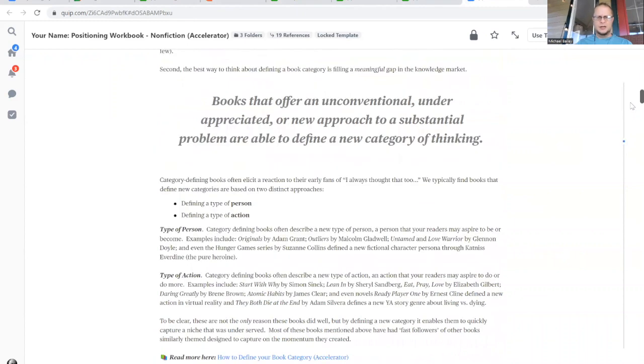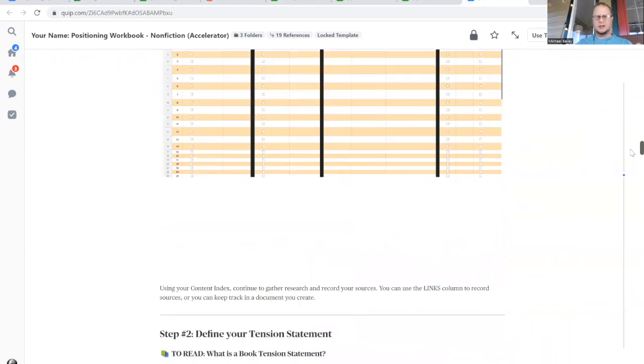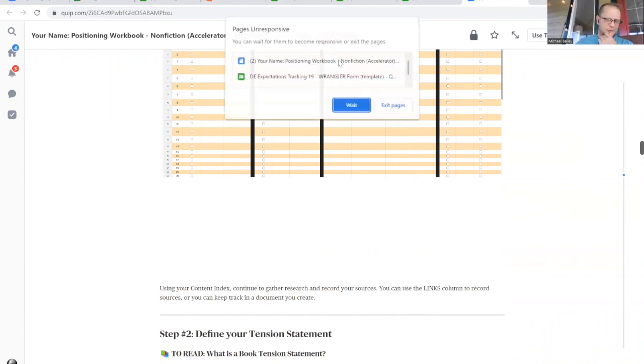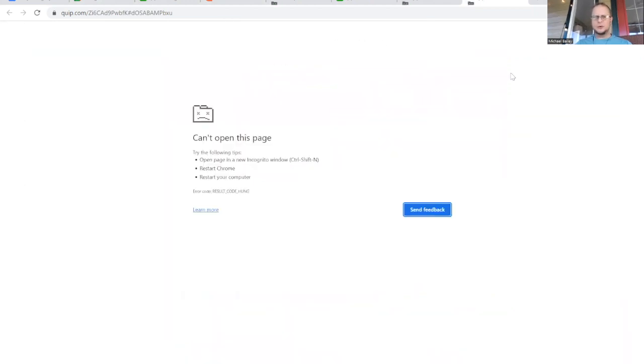They'll appreciate that. One thing to note as well is just look for the big steps in here. This document kind of explains to them how their content index works, what a tension statement is, and they actually fill out all this information right in this document. And this is also the place where you'll see their inspiration story. It might be buried in here, kind of like how it used to be buried in the big ideas documents. So definitely get familiar with their book before working with them, and just kind of help them out. Check out those documents. That way you're ready to work with them hands-on.